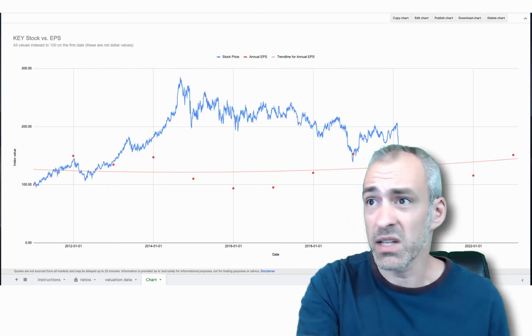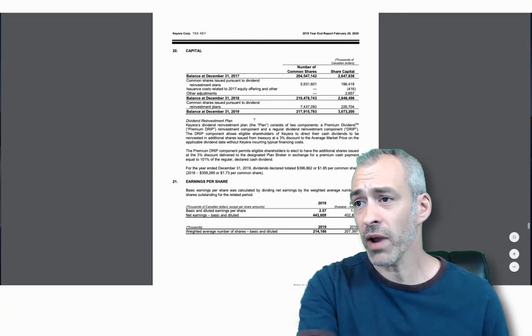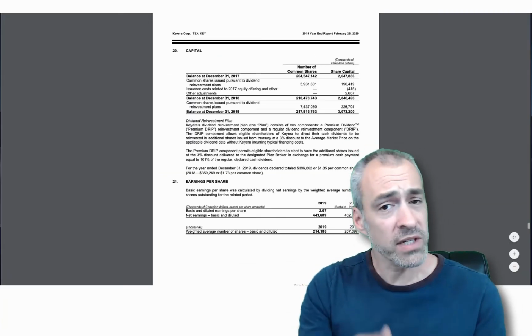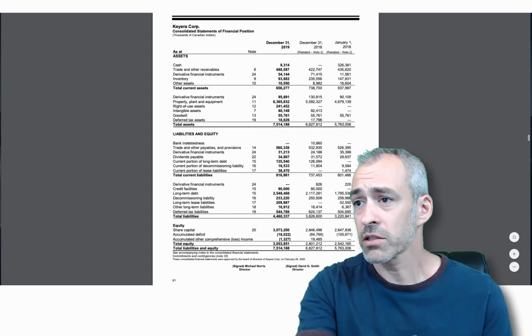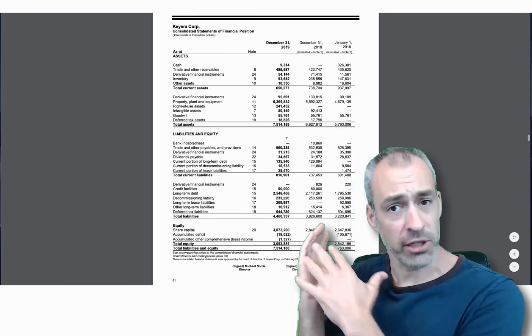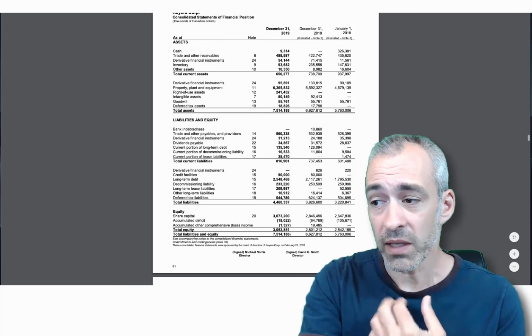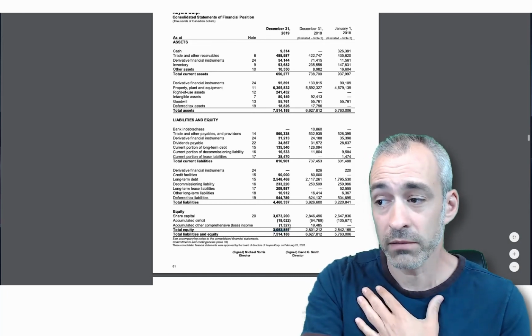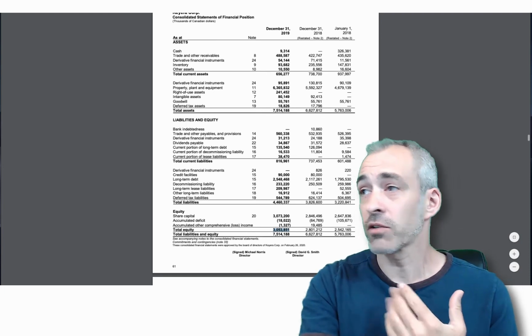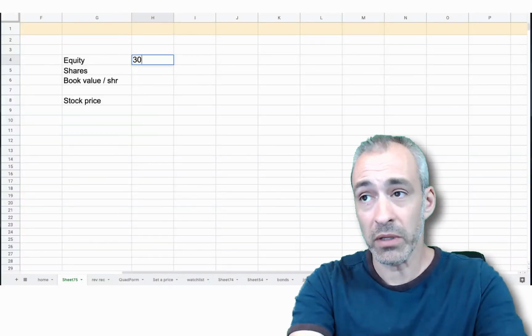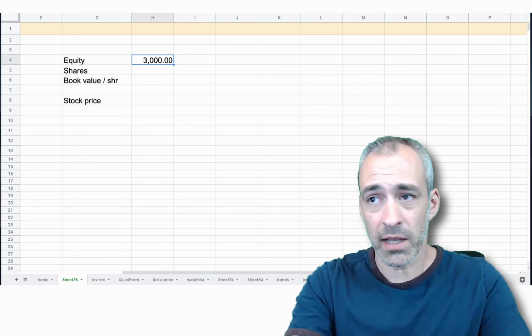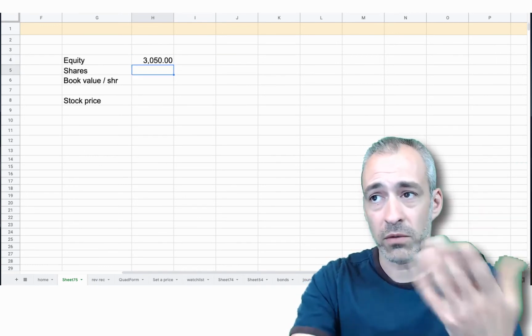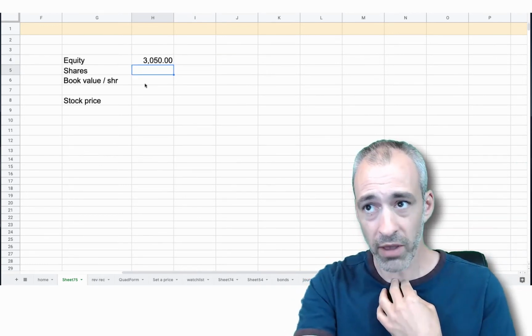So let's just quickly take a look at that. I grabbed the most recent annual report again. Let's go here first. So here's the balance sheet. If you go down, total equity at the end is $3 billion, right here. I'm just going to grab a spreadsheet and put that in. So the equity is $3 billion, and we'll say that's in millions. It was 3,050, but who cares? Whatever. So $3 billion, $50 million of equity.